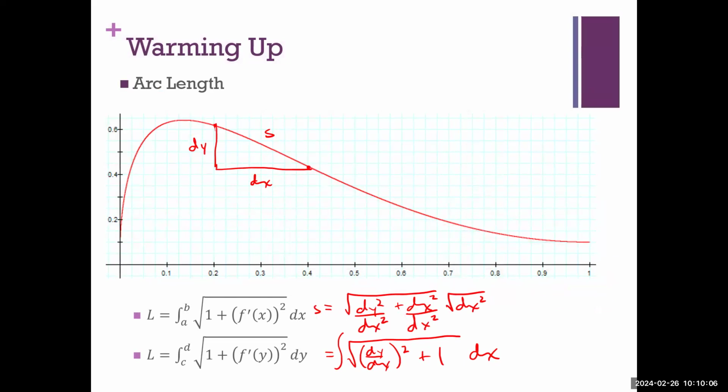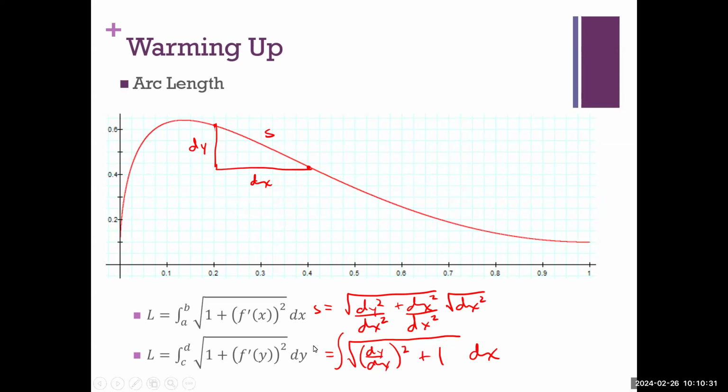Couple things. I have tests for you, so if you want yours back, stick around after class. I'll make sure you get it. Also, we're not too far away, so I want to let you know the next test is on the 20th of March, which is a little closer than it seems. There's a spring break in the middle there, but that's coming up not too terribly far away.